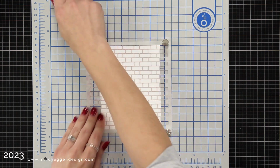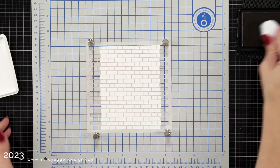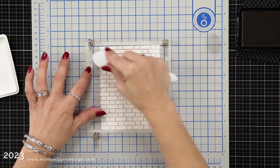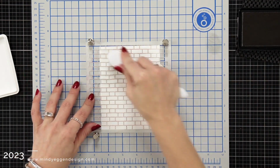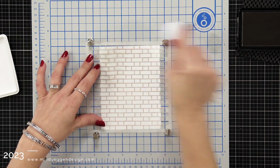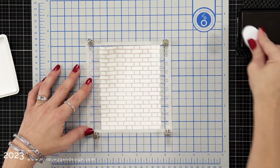Now, my brick stencil is very well loved, and it has a pixie spray on the back, which is kind of a temporary sticky adhesive, and it's still there. It doesn't wash off very well, so my stencil is still pretty sticky. And I'm coming in with a blending brush and some Manatee ink, which is just a really nice light gray, and I'm going to blend that over my entire background.